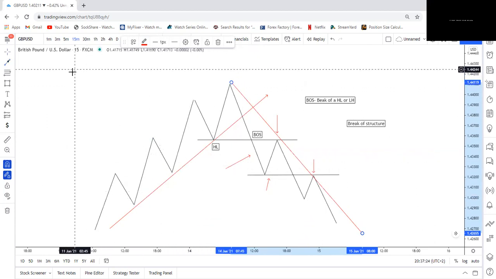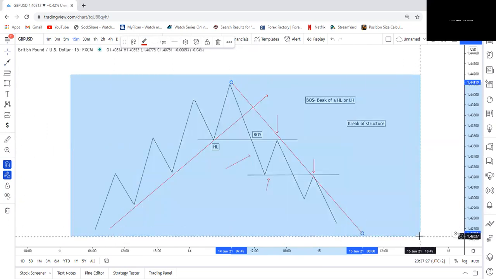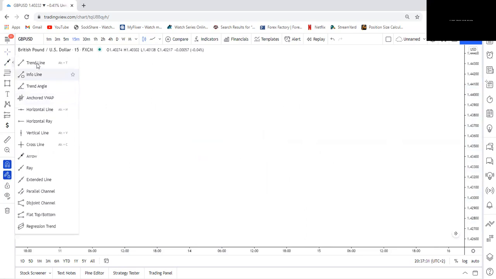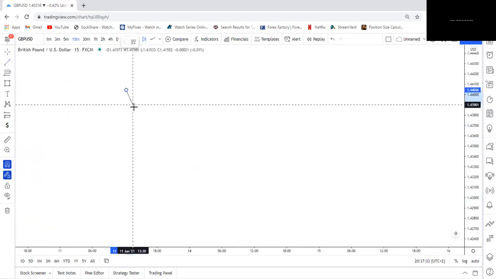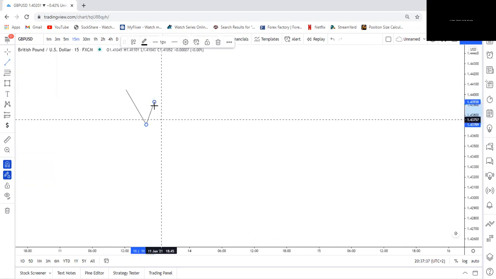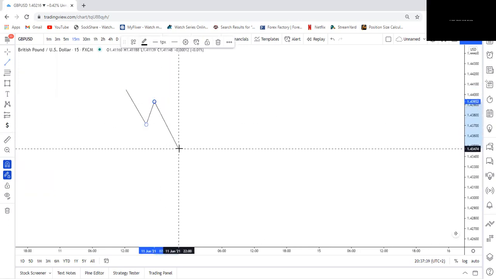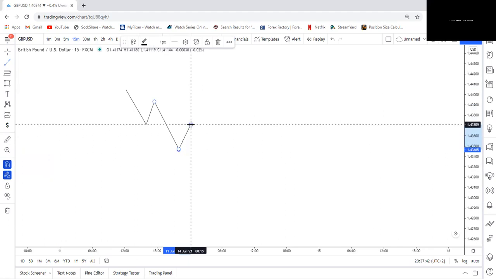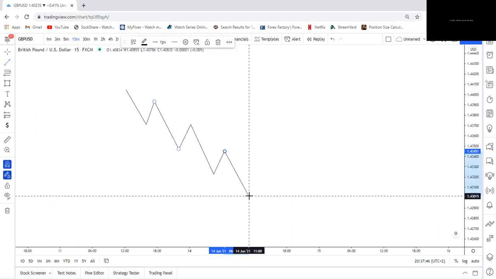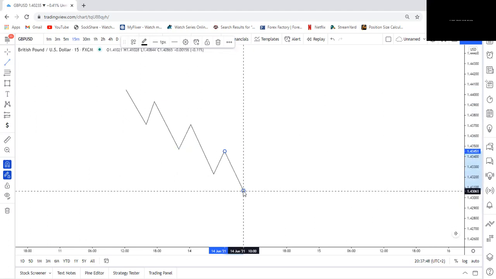Let me show you guys what it would look like if we were in a downtrend and then go up. So now we form a low, we form a lower high, form a lower low, form a lower high, form a lower low, lower high. So as I mentioned, guys, within structure, you have lower lows and lower highs, higher lows and higher highs. This is when you want to take the notepad out.